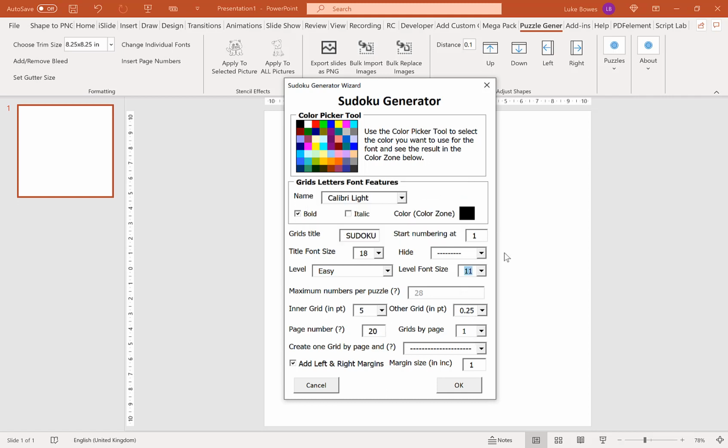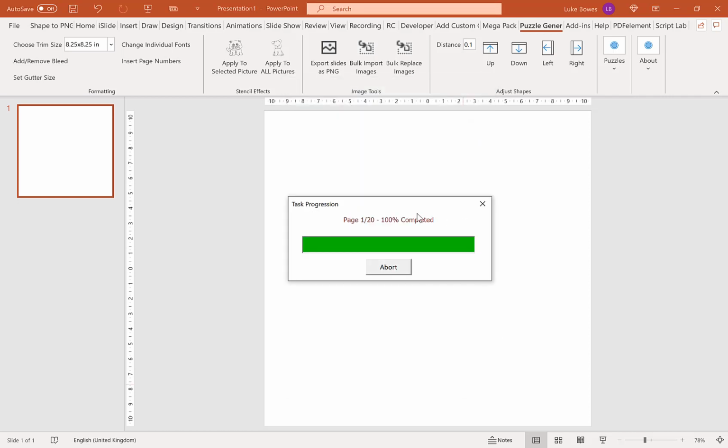Now what I want to do, I'm going to hide both the titles and the levels here. Keep that on minimum, because what it does when you hide, it just hides it. So if you minimize the title and the level font size, the white space at the top will be smaller. So yeah, I've got 20. I'm not going to worry about the margins on this, and you'll see why in a second. So I'm going to untick that. And then, yep, my settings are good to go. So I'm just going to click OK. I'm going to wait for them to generate.